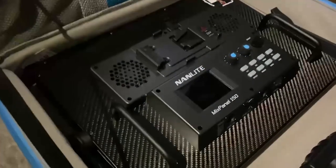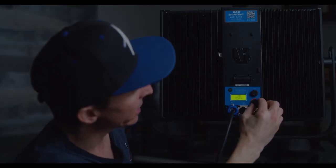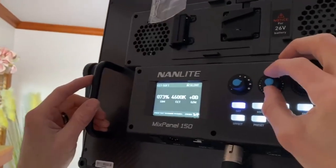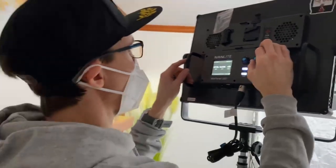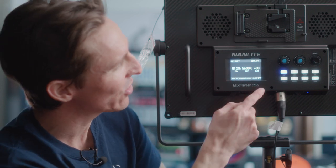One of the downsides, if you ask me, about this panel is the fact that it takes 26 volt V-mount batteries, whereas something like the DNO panel takes your normal 14 volt V-mount batteries. So the 26 volt ones are a little bit more expensive, and they're not nearly as easily accessible. So that is a little bit of an issue. Now, if you're wondering how it can take a larger V-mount battery when it's drawing less wattage, you'll figure that out in a minute, because let's dive into this thing.